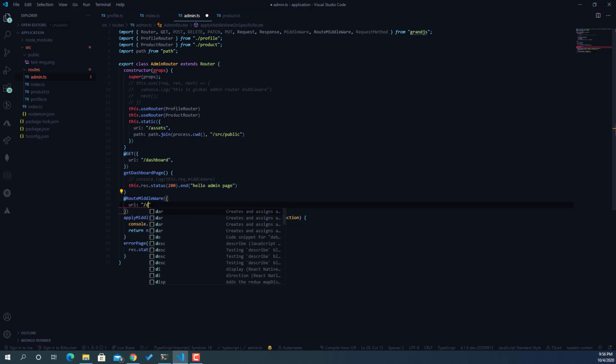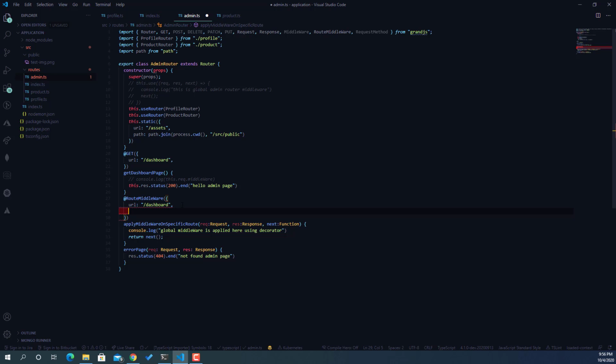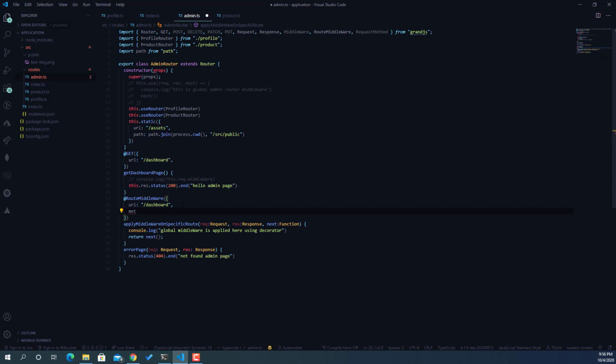For example, I will specify /dashboard, which is the same URL here. And the second property is my method, so I can define the method here. As you can see, the method will be RequestMethod.get. If you apply RequestMethod.get, this middleware will be applied on the root with this URL and with this method.